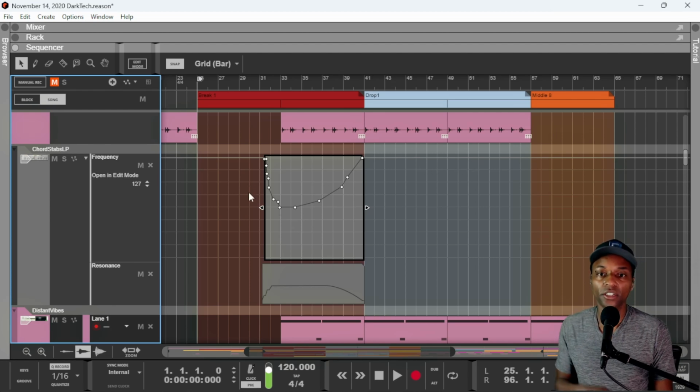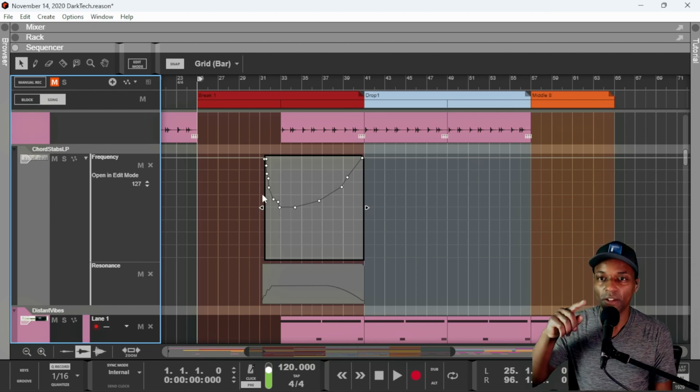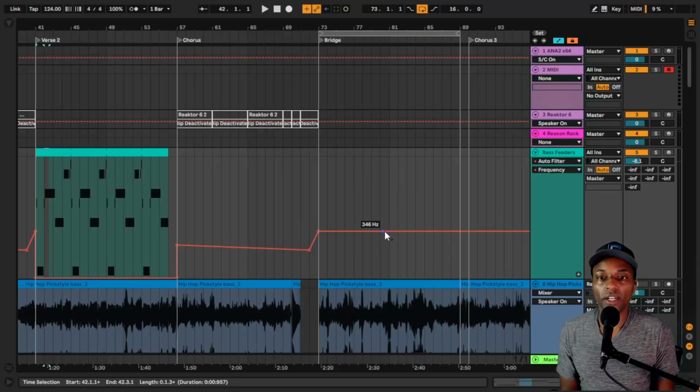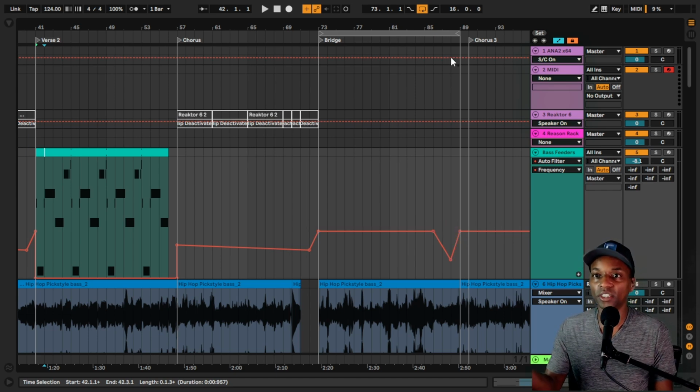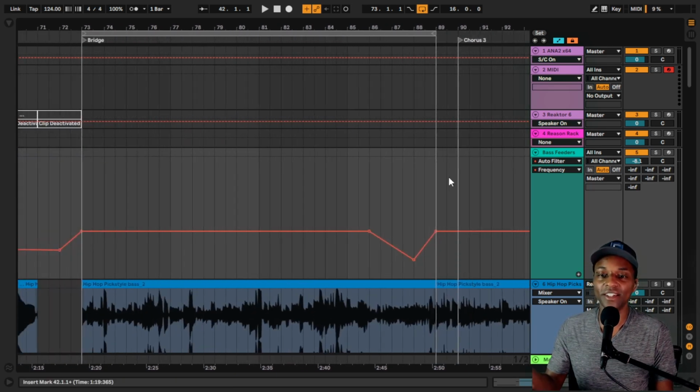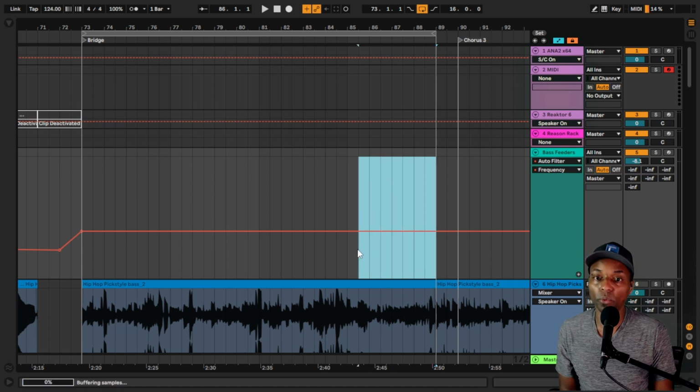And I like that too, because on other programs you have to think about, here, I'll just show you in Ableton. In Ableton here, you have to think about where your automation is going to end. So you kind of have to do one of these, oops. And that's easy to do too, move it a little bit, do one of these and then do one of these, then do one of these, and then do your automation to get back to its default position. And then it just runs. I mean, you just got to do an extra click, or you got to think about it a little bit differently. Of course, you can automate really fast in Ableton.